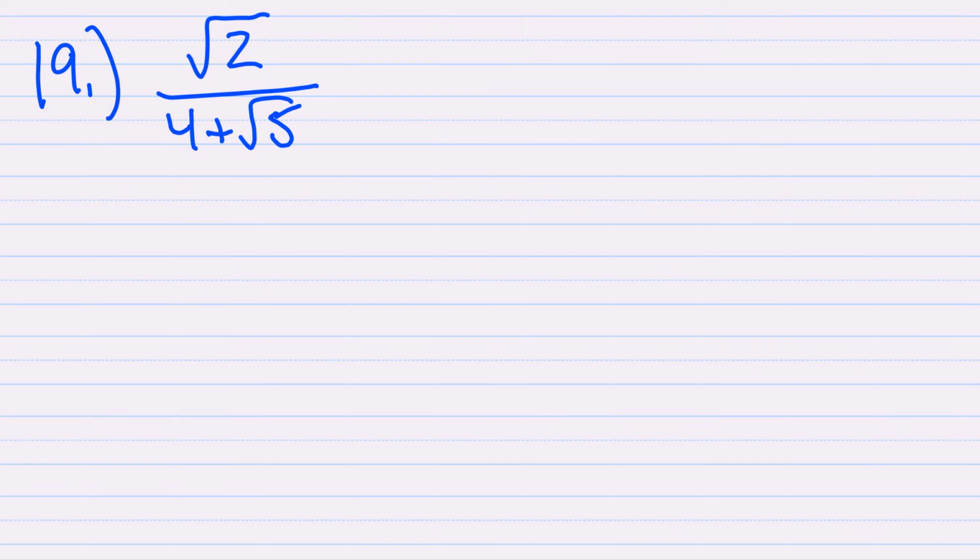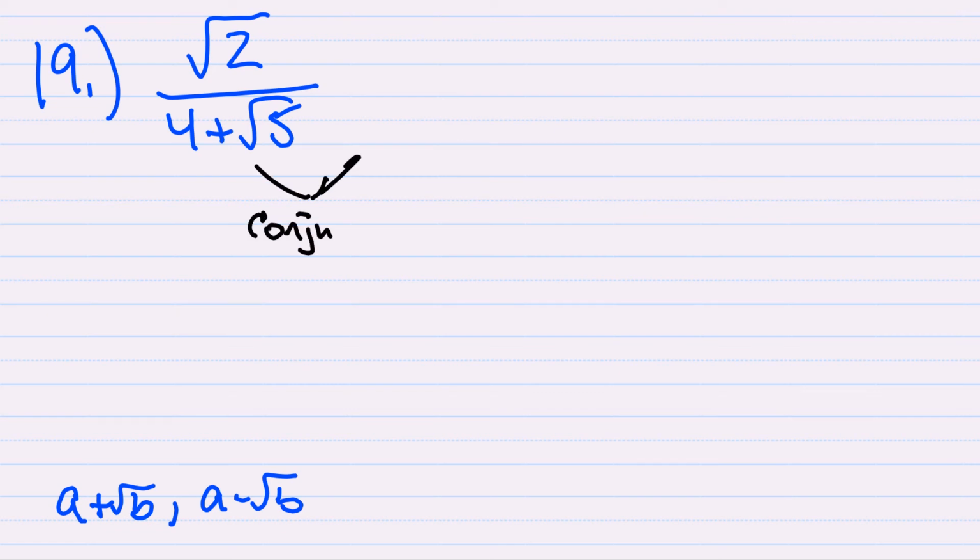I know I'm going to use my second type of conjugates because I'm going to have a plus radical b on the bottom. So that means I'm going to make a minus radical b show up. So the first thing I'm going to do is I want the conjugate of the bottom. So I need to make a conjugate show up, because one thing by itself is not a conjugate. Conjugates are always in pairs. So the conjugate is 4 minus radical 5. That's the easiest thing to do, is to make the conjugate.